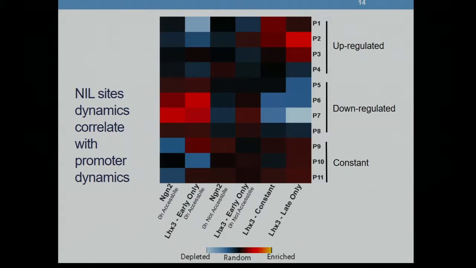On the other hand, things that get repressed have very strong depletion of our constant and late sites, but have very strong enrichment for sites that were accessible in EB at 0 hours. This makes sense because we know these sites are associated with decommissioning of the activity at the actual sites, and they also match genes that become repressed. And these sites are associated with activation of their actual sites, and they match genes that get activated. And those other genes that pretty much remain constant have small enrichment for basically everything, or depletion for everything, so they're more or less random.